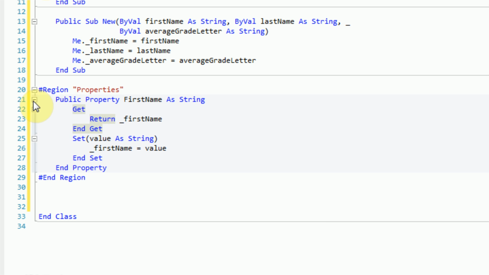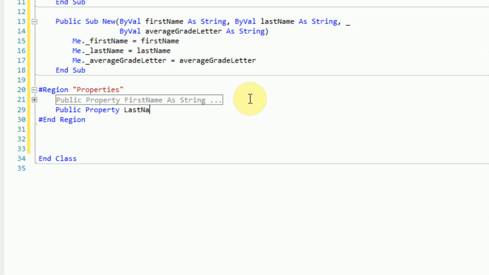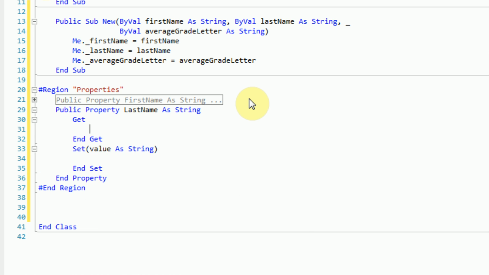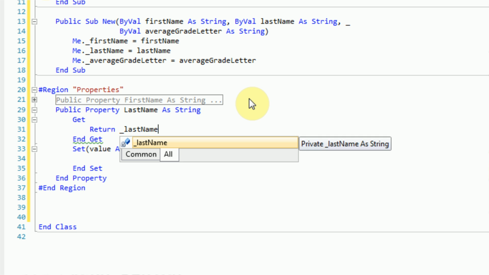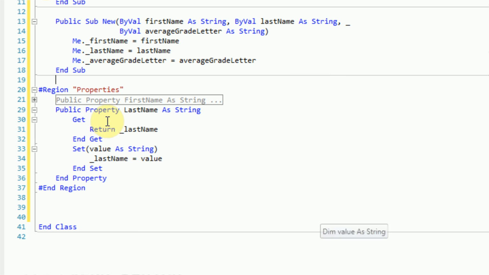I'm also going to make a public property last name as string, and when I get this, I'm going to return the private last name, and when I set it, I'm going to set the private last name to a value.